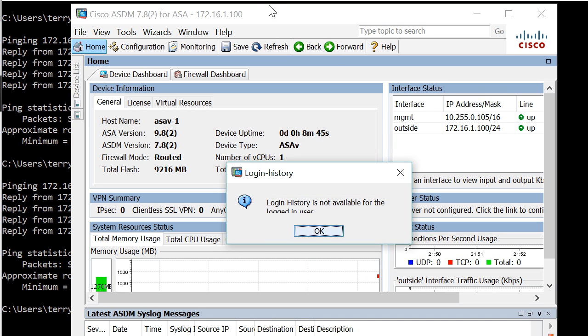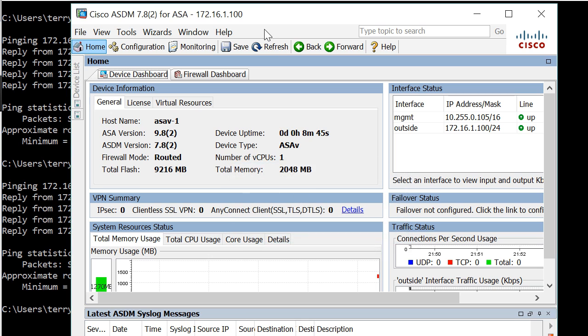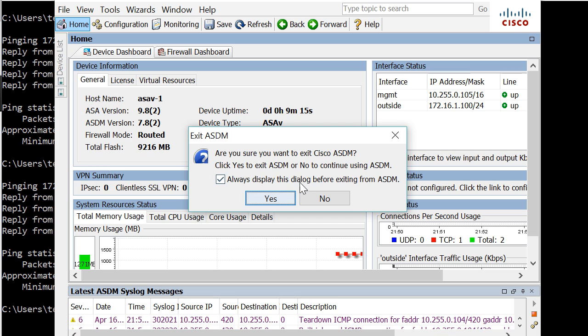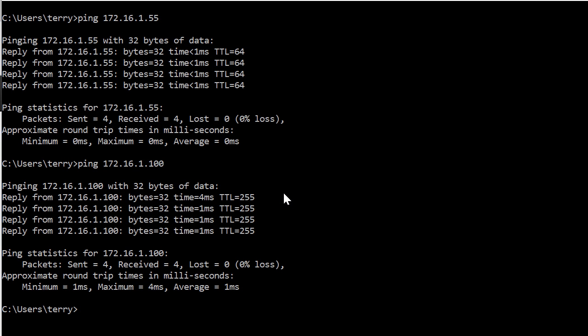We are now managing the ASA graphically using this tool, and I'm kind of smiling to myself because I never managed the ASA using this graphical user interface. So it would be good for me to go in and refresh myself on the ASDM tool and how to use it against an adaptive security appliance. But there you go. There is the connectivity using ASDM to the VIRL ASAv.